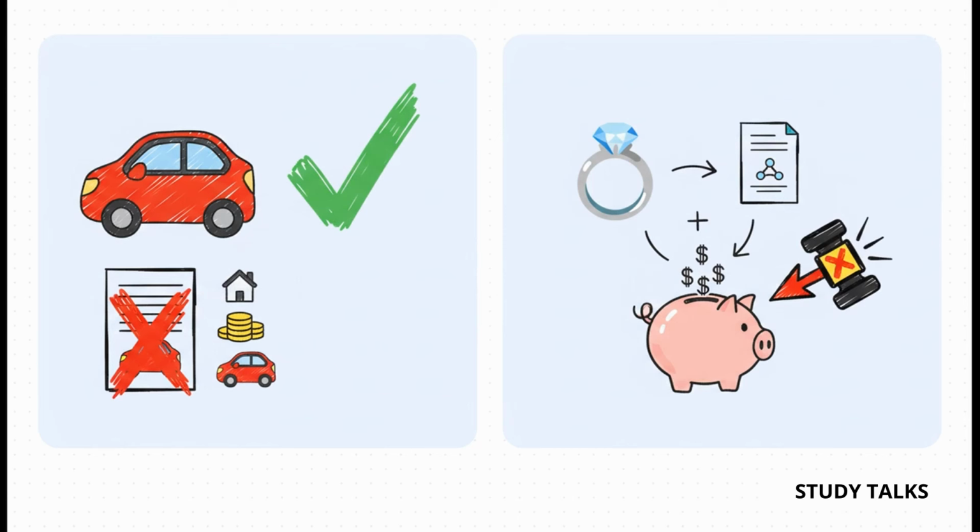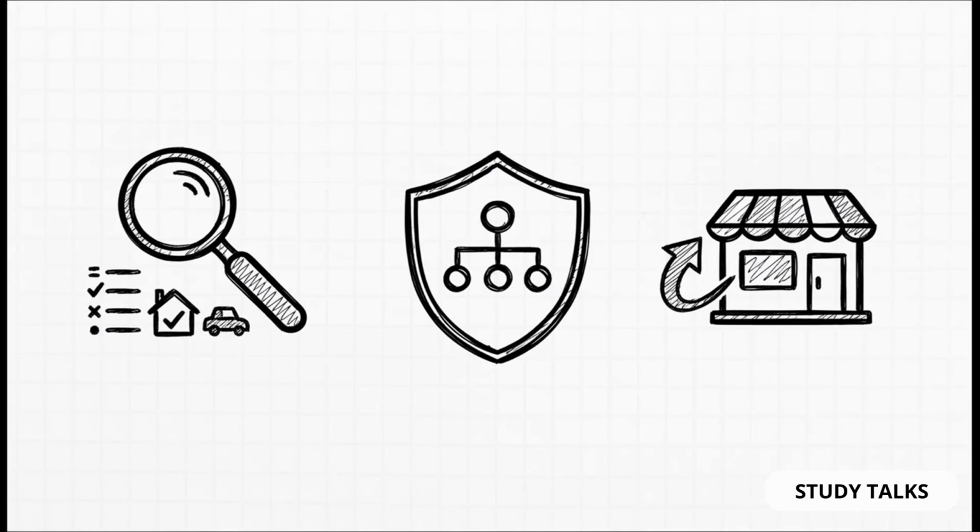Next trap. A friend gifts you a car worth 5,25,000. Is it taxable? No. Why not? Because a car is not in the definition of property. Now listen carefully. This is where most students make mistakes. You get jewelry worth 45,000 and shares worth 10,000. Individually, they're both under the 50,000 limit. But that's not how it works. You have to check the aggregate value. Add them up. That's 55,000. Since the total is over the limit, the entire 55,000 is taxable. Don't forget to aggregate.